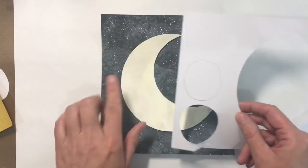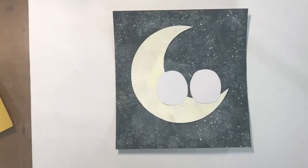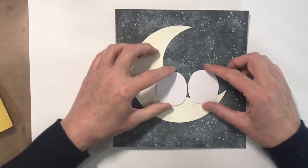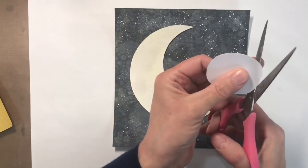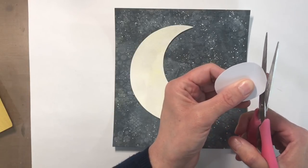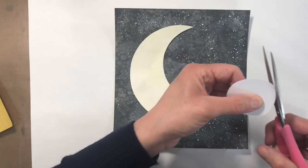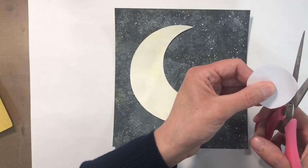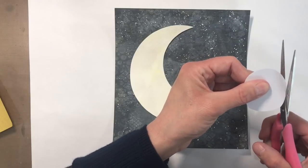So I'll cut that out and then we'll place them side by side and see how that looks. I've got my two birds and I just feel that they're just a little bit too big for my moon. So I'm just going to take one of the birds and trim it down slightly. I'm going to do one at a time so that I can use the other one there as a template, because I want them to be symmetrical.